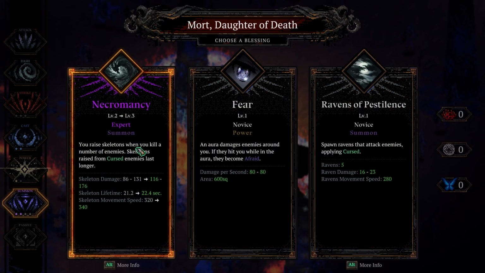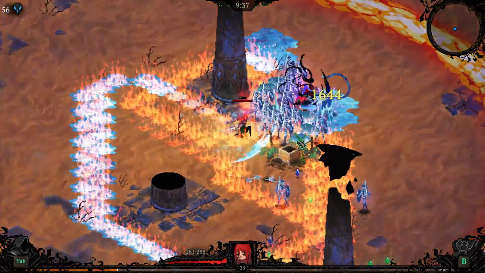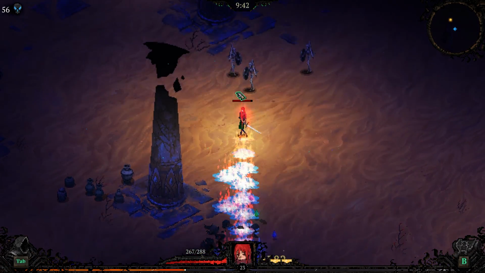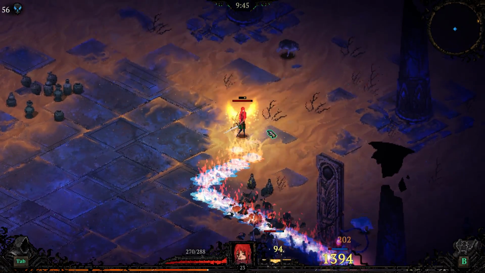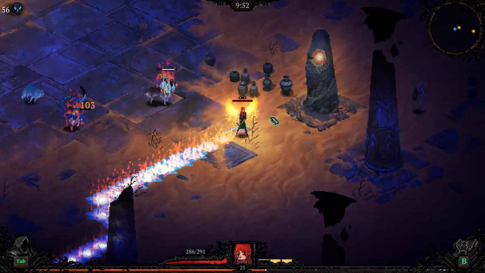Necromancy up again. It's probably better than taking Novice Ravens. Probably. Maybe. Do we have cast? No, we're out of cast, so we're not gonna get snakes. So I do need to take Raven at some point. I don't think I take any of these. I think we take minus 4% dash recharge speed for 16 damage. It's probably enough.